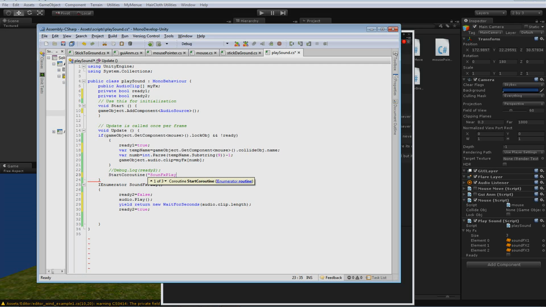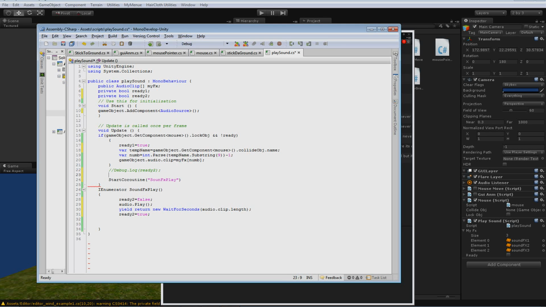I think so. So if I just write it like that, it's gonna play it from the beginning, and play it again and again without waiting until it finishes. So it's not gonna work.